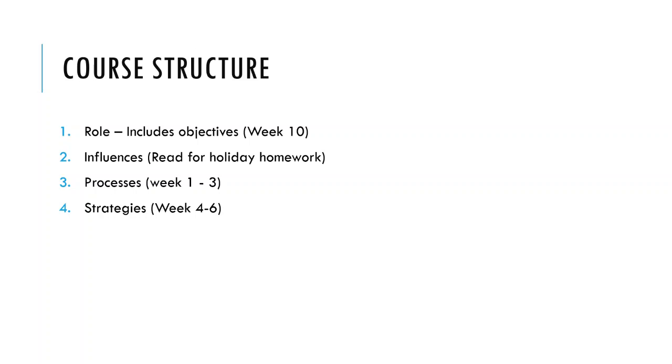So, core structure: you have your role, you have your influences, you have processes and strategies. Hopefully you've had a read of influences, not too difficult, but we will go through them in class. Now, the role is quite self-explanatory. Why do we have finance? What is our goal in finance? What is finance in and of itself? Most of you would probably say it's about money.